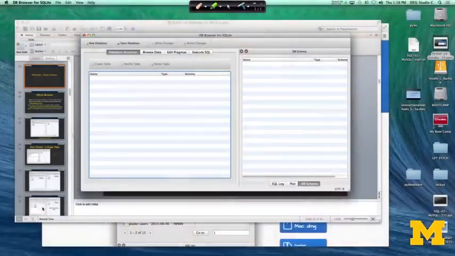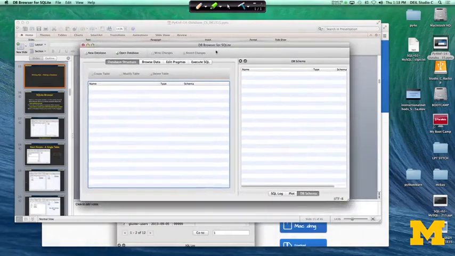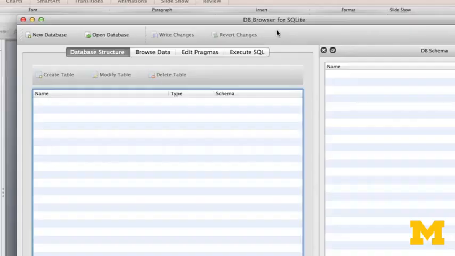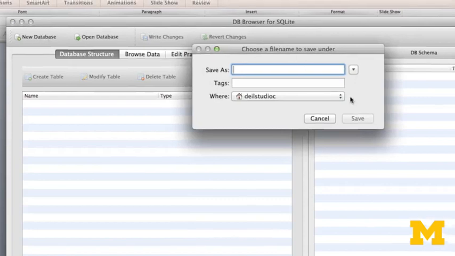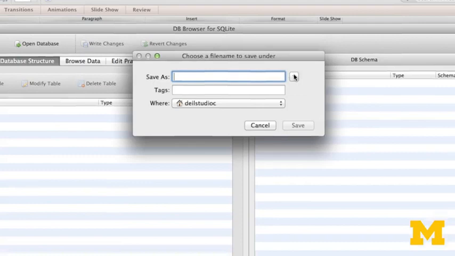So let me go ahead and start this thing up. SQLite browser, and there we are. Database browser for SQLite. What it basically does is read and write a file, and that file is in a very specialized format that's highly optimized for rapid retrieval and rapid storage of data. So we'll start by saying new database, and I'm going to pick a place on the disk.